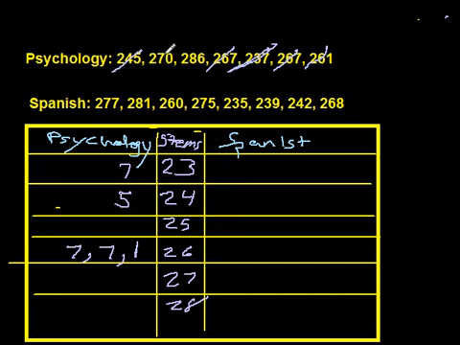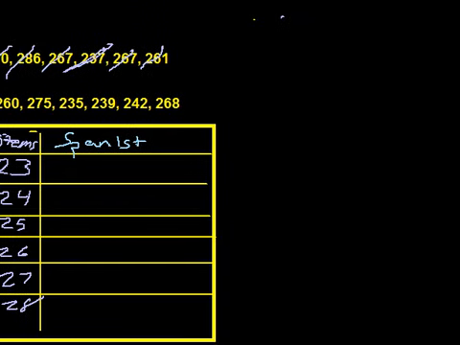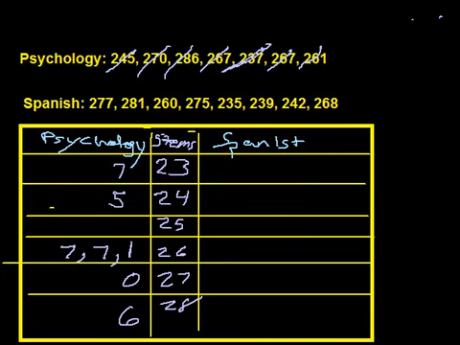And now move on to the 70s. I have 270 and then 286. So I'll put a 0 here and a 6 here for 286. Now, guys, if you look at this chart, if I took this number here, the 1, I'm not going to read this as 126. No, I'm going to say, hey, this is 261, 267. Now, this is the back side of the stem and leaf plot for the other. If you were just to cover this half up, you would just see the stem and leaf plot, but I've got a backside, so we call it a back-to-back stem and leaf plot.